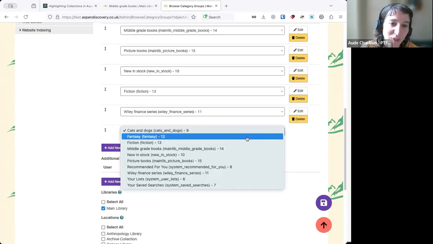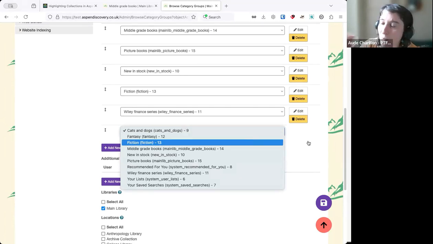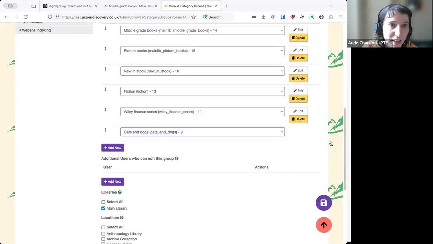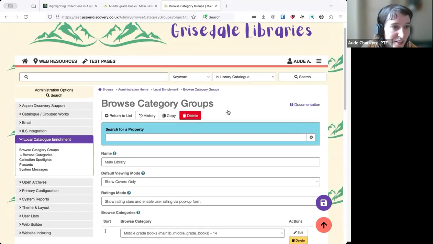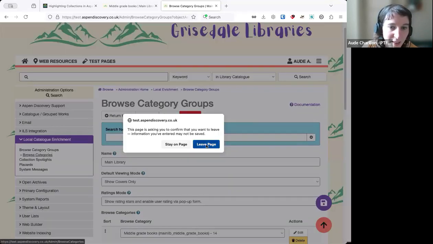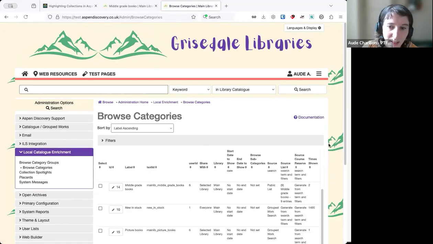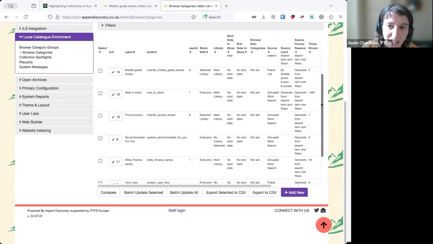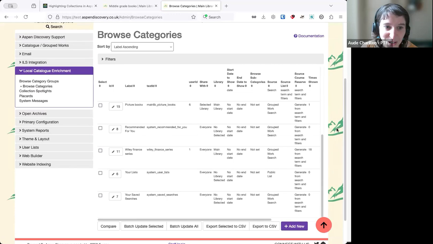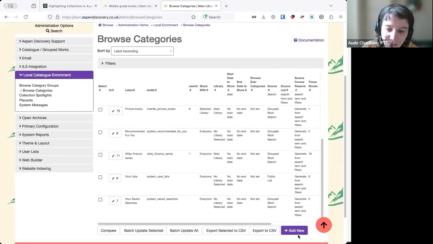So this is where I would add another one to my top level, but it only shows me existing ones. So I need to create one first. I'm going to do the same as before and create a new one. Okay, so I am going to try and do it from here instead. And this is where I realize I can't do it from here either.